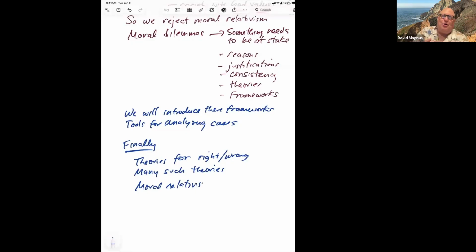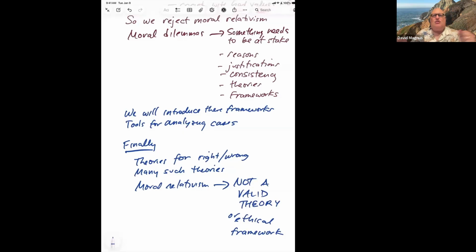So don't try, when you're writing your papers, do not try to apply moral relativism as an ethical framework for any of the cases that you're going to write about or think about, because it's not an ethical theory. It's not meant to be applied to cases or to be thought about that way. What it is, is a theory about what the meaning is of moral terms and what the meaning is of thinking about it. So whatever framework you've got, metaethics is a way of saying, here's how I interpret what those ethics talk really means. So it's a theory about ethics language, not a theory about what's right and wrong.